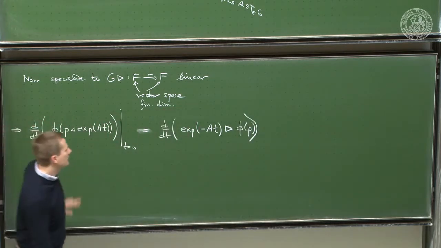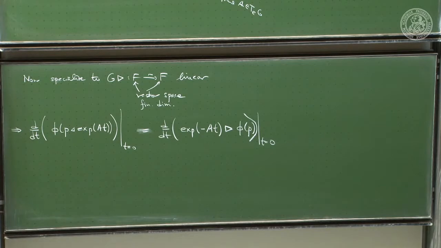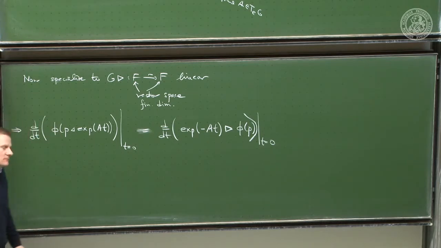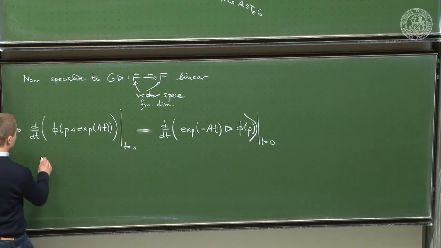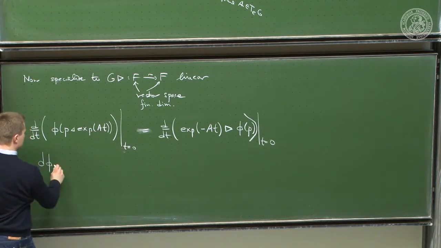Everything fine? Okay. Also at t equals 0. So, what's happening here? Well, here we need a product rule. I'm sorry, a chain rule. Okay. So this yields d phi, because it's a function, it's just the derivative of p evaluated here is simply of p. So this is the position where it is.